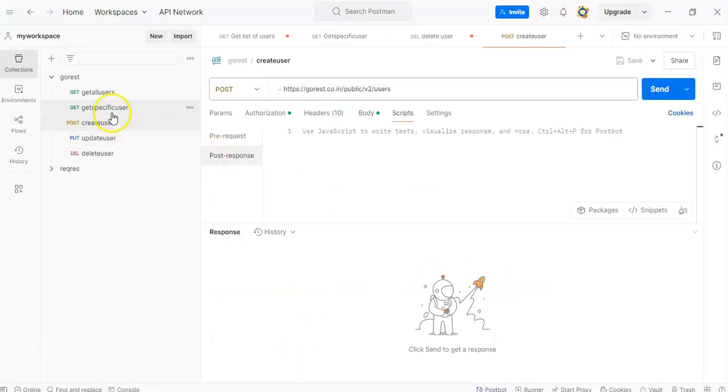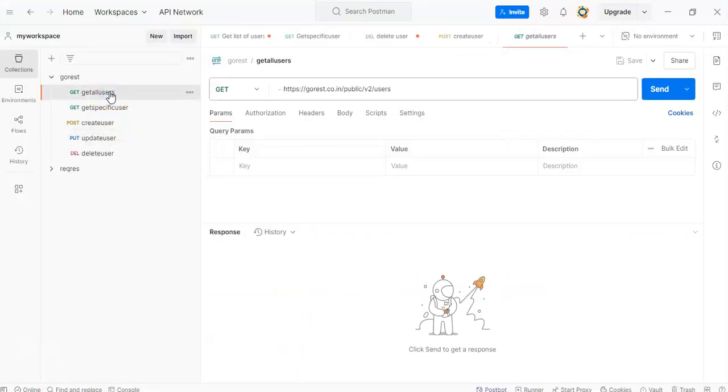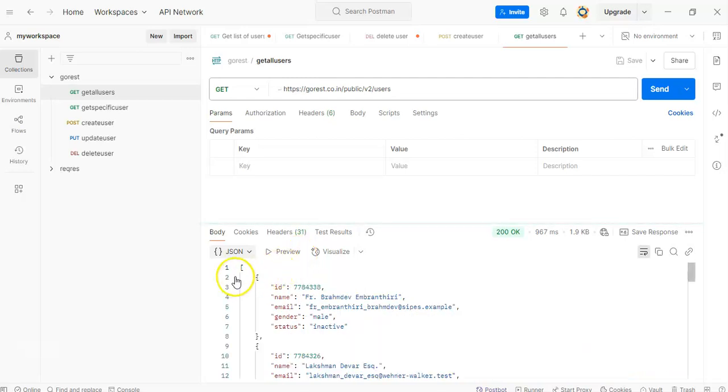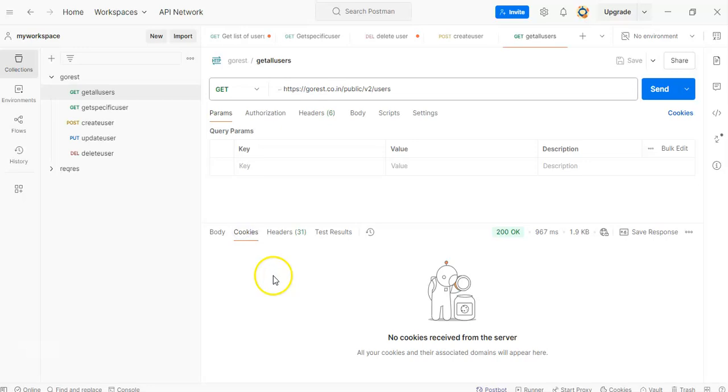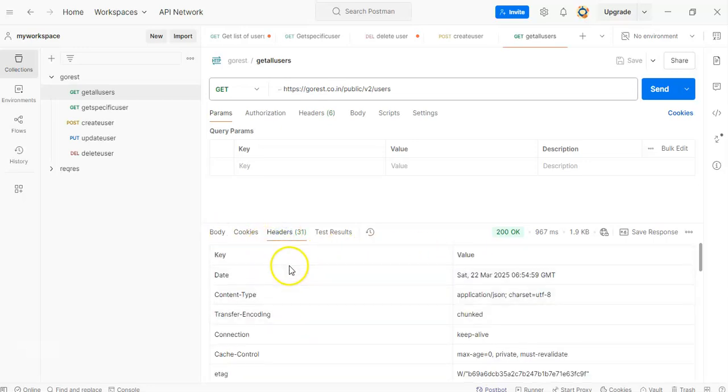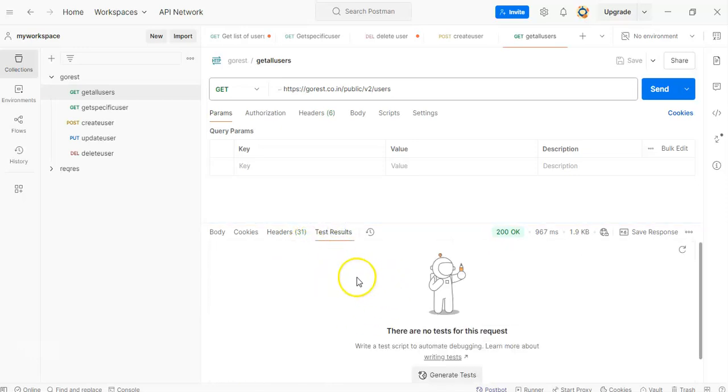Where to add? Suppose I have taken get all users. Once we execute, we will get the response. Response body, first thing is body. Then cookie. If it has cookies, it will send, otherwise empty. Response headers. Test results, nothing. This is the 200 status code.